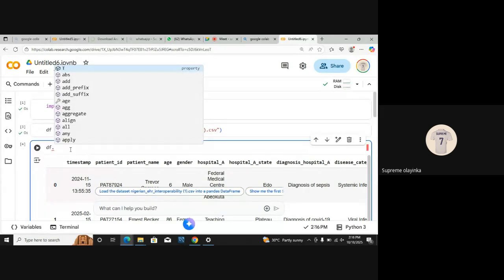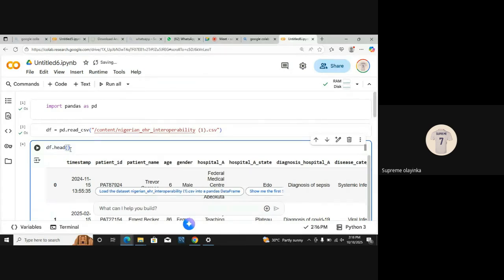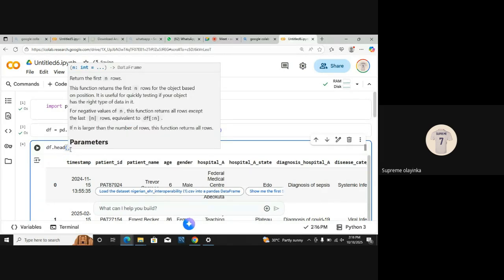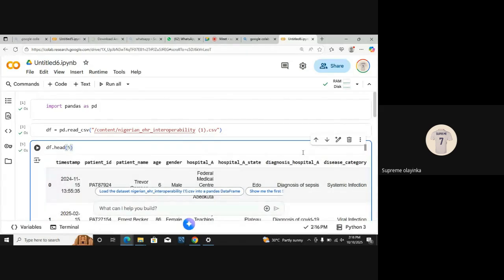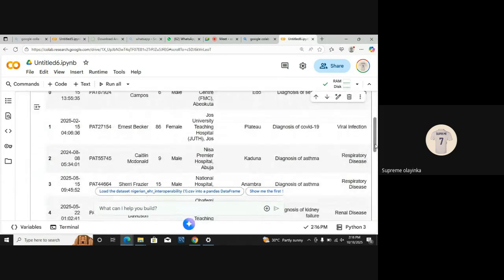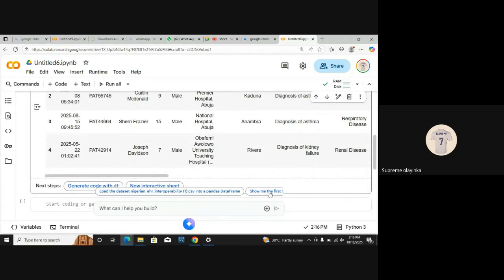I want to see the first five rows. df dot head, into brackets. You guys forgot already. df dot head. Thank you. We're using df dot head because the first five rows are actually 0, 1, 2, 3, 4, right? So I just want to write 5. So I can see I'm actually seeing my first 5 rows here.